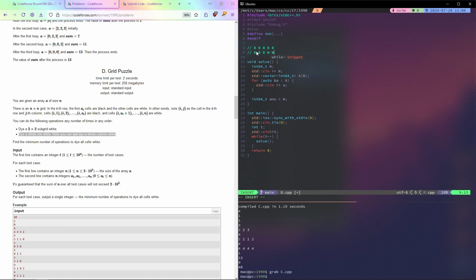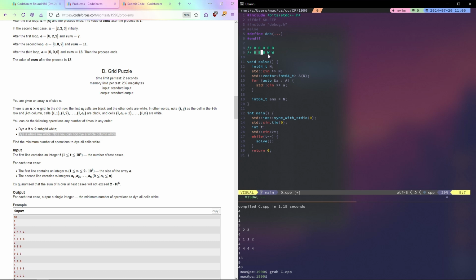But if you have something like this, then trying to dye the individual 2x2s is not going to be beneficial. So if we're going to be dying an entire row, then we're never going to want to use a 2x2 move that involves that row, because we might as well just start at a row lower.